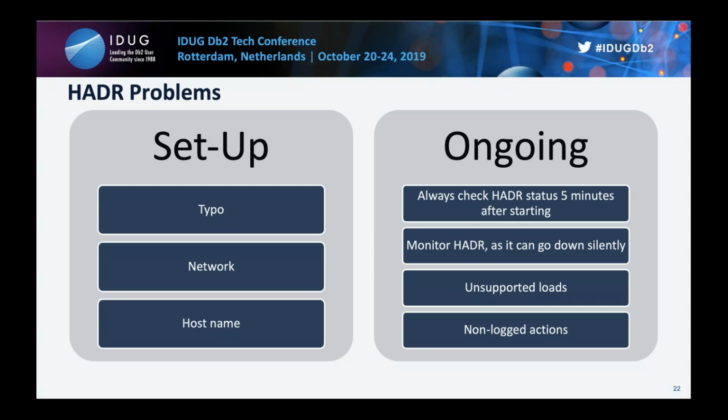And another, I found reinitialize HADR takes too long. Backup, restore, configure. Do you have the best way to restart TSA and HADR? So it's really just necessary in some cases to reinitialize HADR, with that part of a backup and a restore. Part of what you can do is monitor HADR really well so that you catch it right away. If you catch a problem right away, you're more likely to be able to restart without doing a full reinitialize.